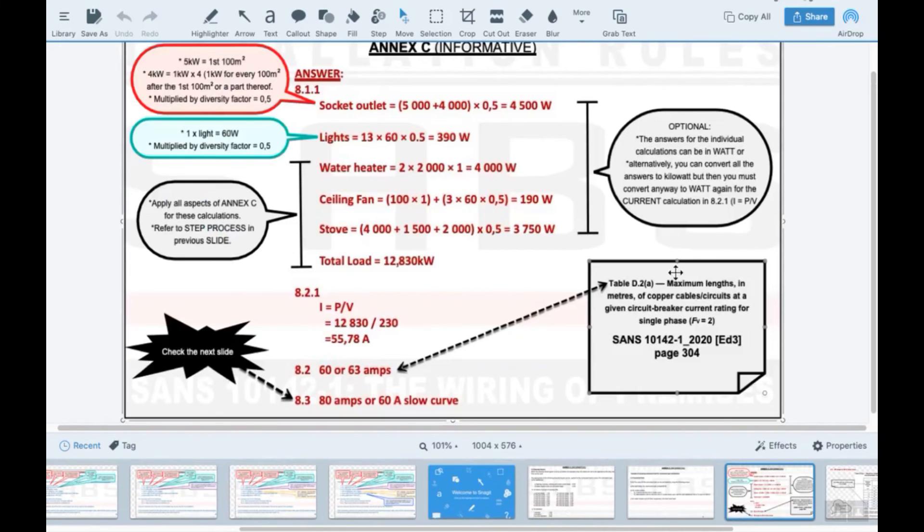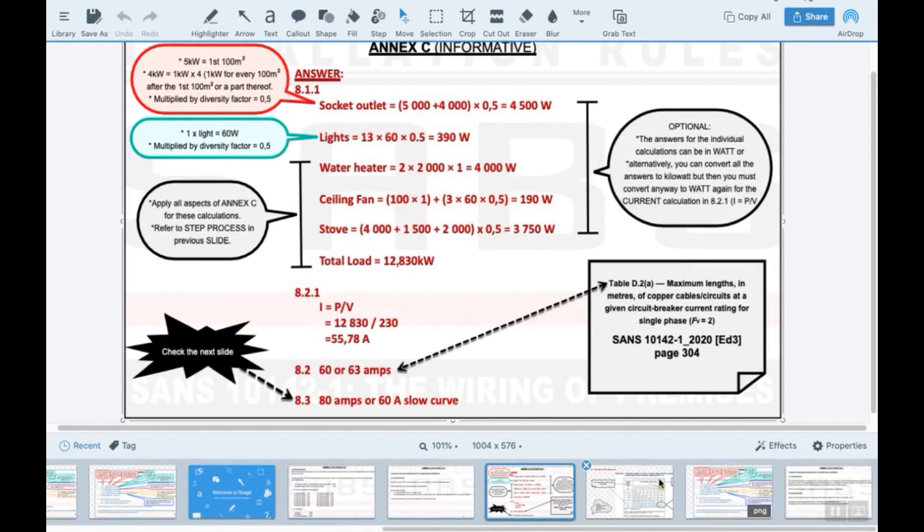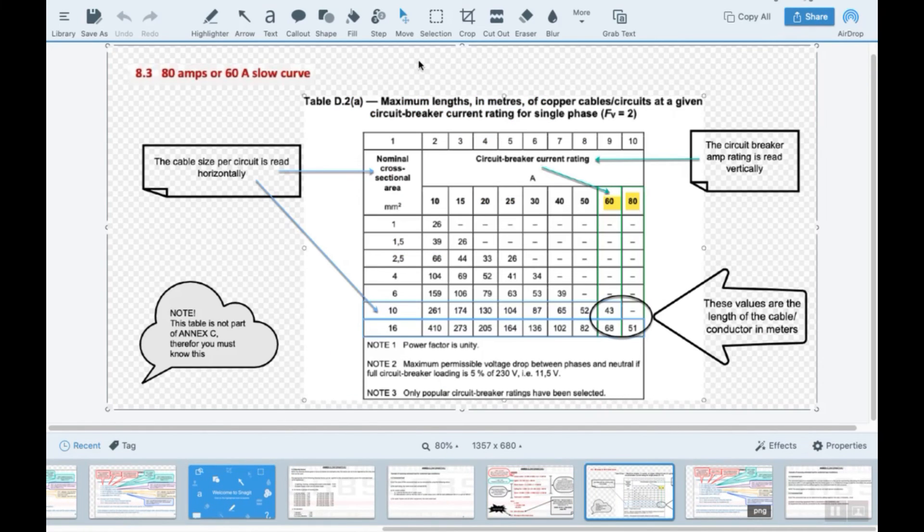Let's see here. So where do I get this? This we can just grab from industry as we know it. But I've also looked at some tables here, and if I can find them. So just to see where this is, this is from the digital copy. I don't have a page number for you, but it's not as if they give this table for you to be used, but just to look at this table and to see where they find this. Nominal cross-sectional area would be the cable that we use, either 10 or 16 mil. The amps we worked out: 55 amps. So we're not going to use this row here.